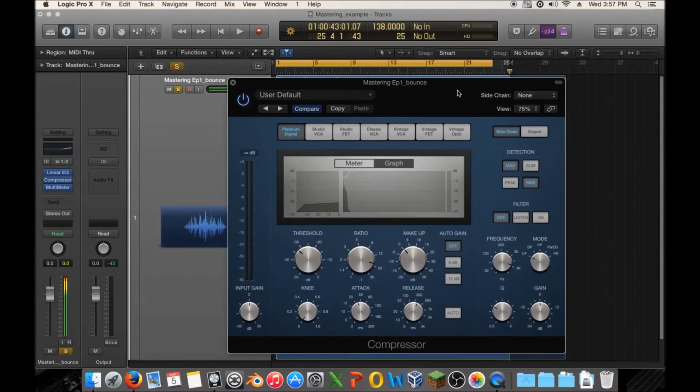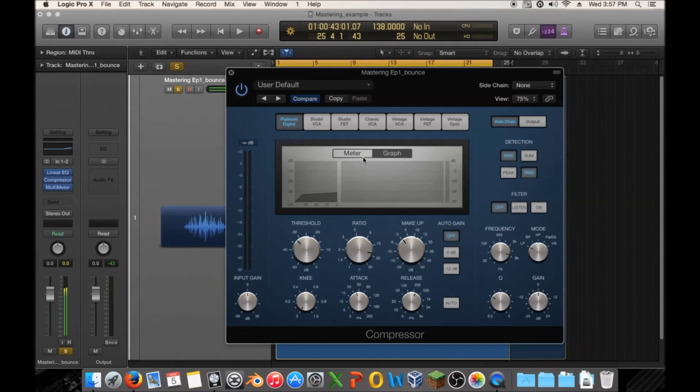But the way RMS compression works is because it's kind of taking a smoothed version of the waveform. It allows us to bring down the compression a lot more without it really affecting the sound as much. So let's see if I can pull this up to where it was. So you see how much compression we're doing. Before we were doing this much and it sounded terrible. You could actually hear some distortion in the low end when we were doing that much compression with peak compression.